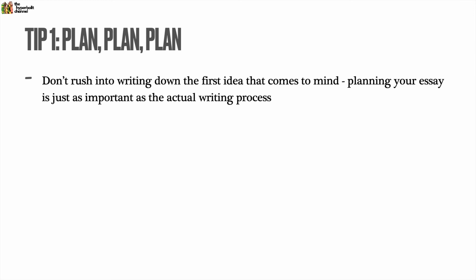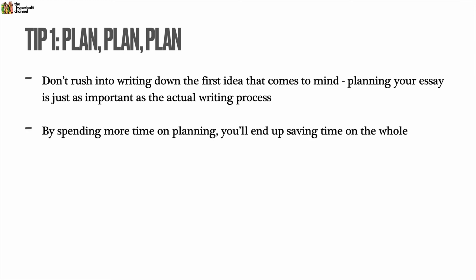Now, too often we rush into writing down whatever first comes to mind because we're terrified of staring at a blank page, and partly because we're scared we'll run out of time if we don't start writing immediately. But ironically, by spending more time on planning, you actually end up saving time on the whole. By outlining the key argument points and examples you want to include in your essay, you're essentially sketching a clear roadmap to guide you through the entire writing journey, which means less chance of you reaching halfway only to realize that your argument doesn't make sense.